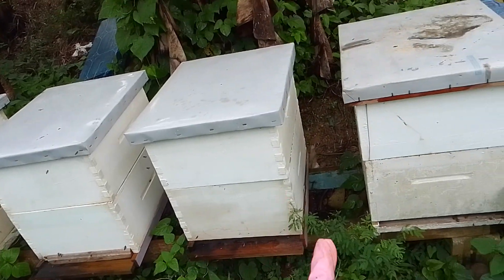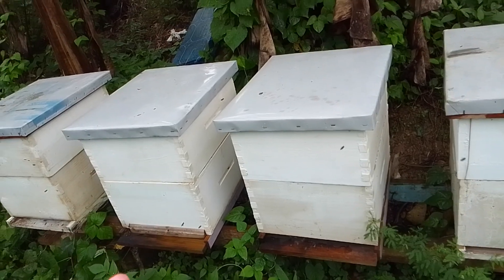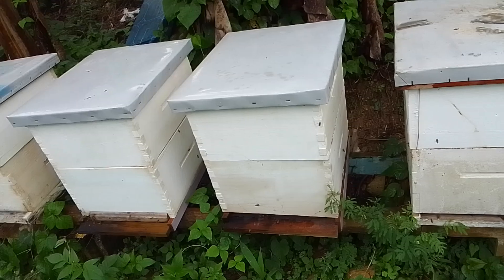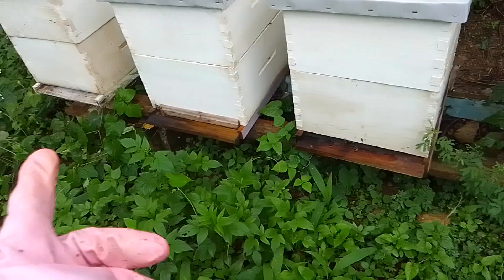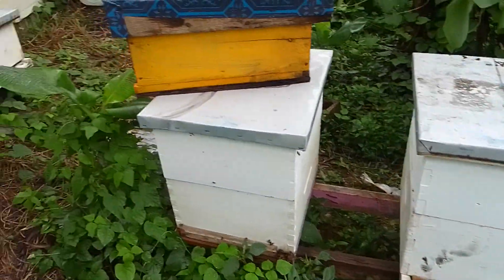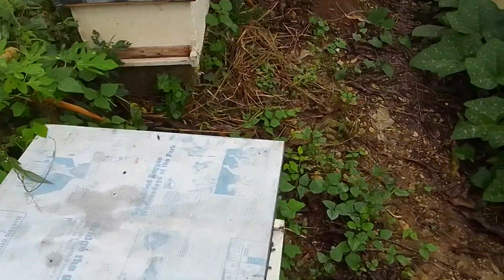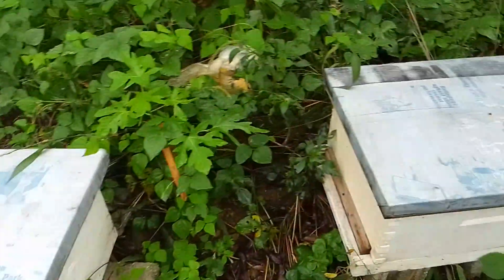The girls are doing quite fine, but they don't have a lot of storage. I checked and their honey store is going down, which means they are using up what they have and what I gave them. This tells me there isn't a lot of nectar coming in right now. They are quite busy going back and forth hunting for nectar, but they're not finding much — they're just surviving from the sugar syrup I gave them.